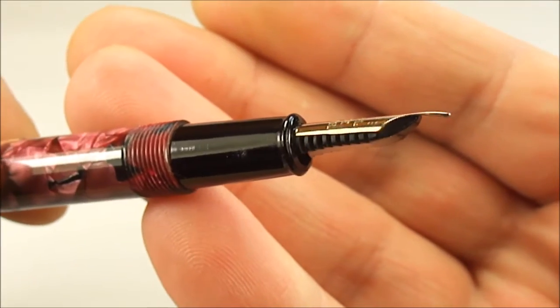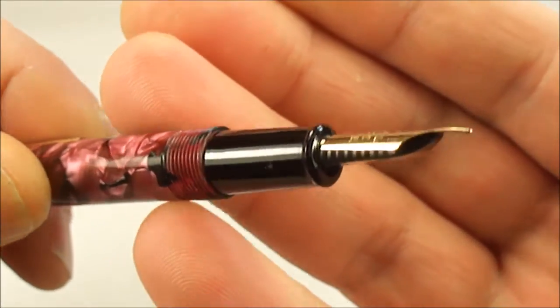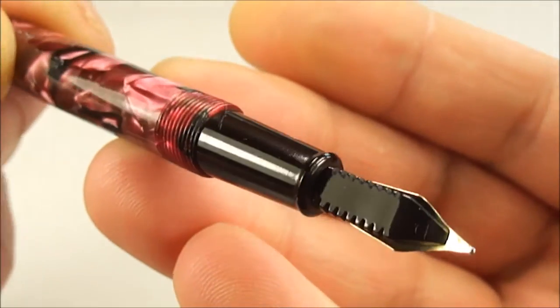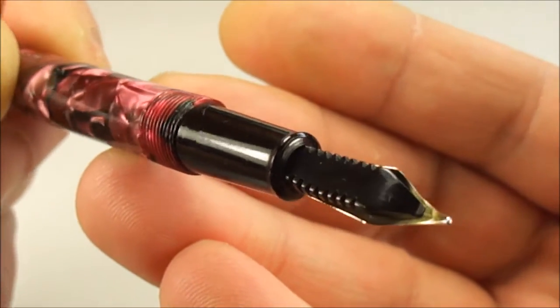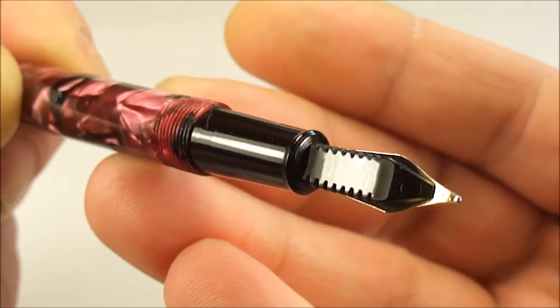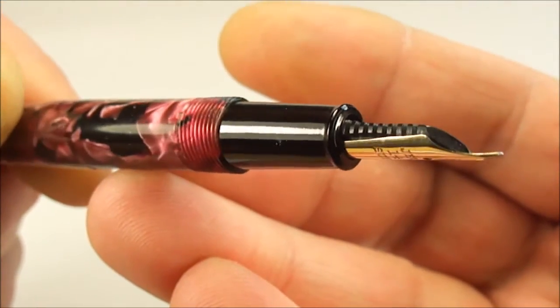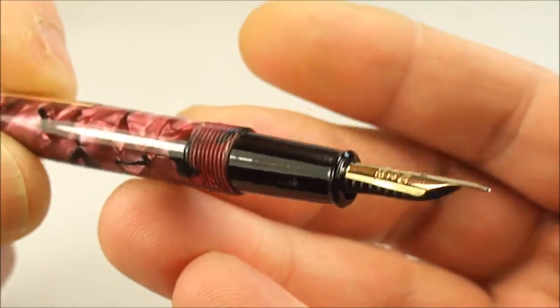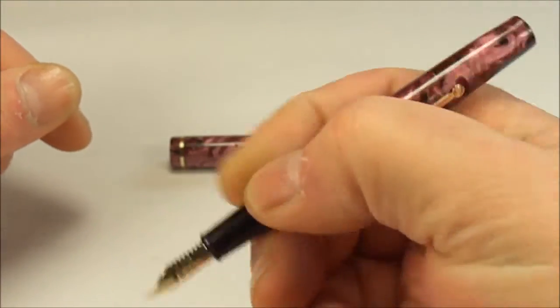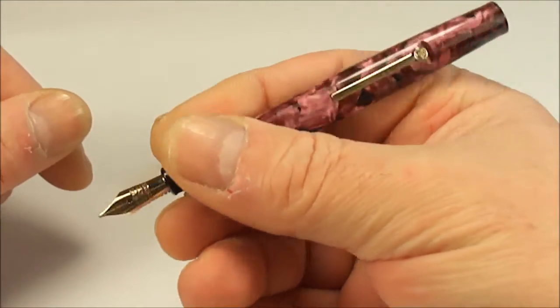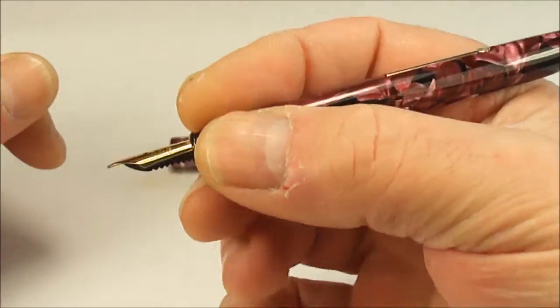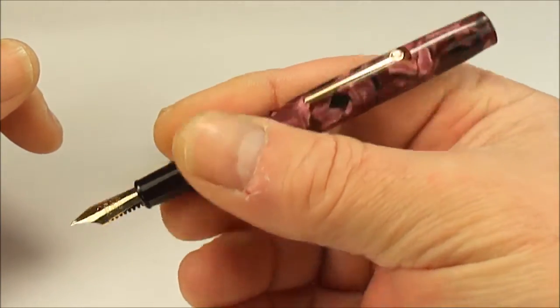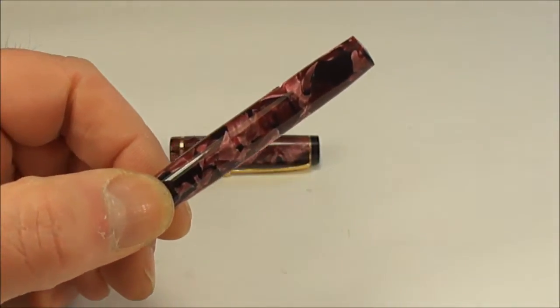Let me show you a sideways view. You can see everything is lovely and clean, including the feed underneath. It's got quite a standard classic comb feed underneath the nib. Everything's been lovely and clean, ready to go to any new customer. It's slightly on the small side, but even with my large hands it's still a nice comfortable pen to hold.